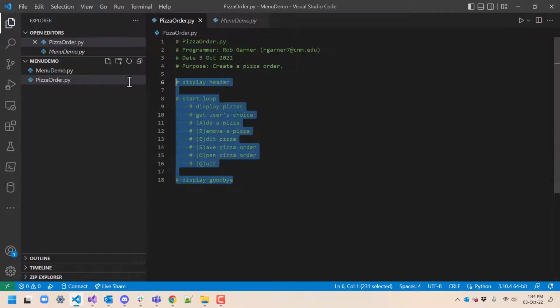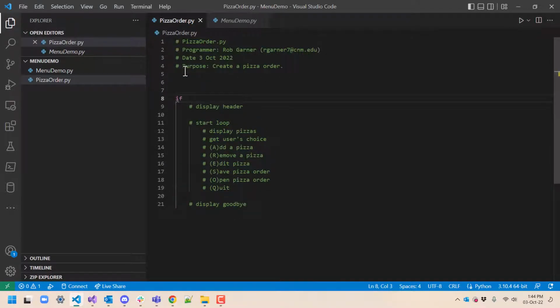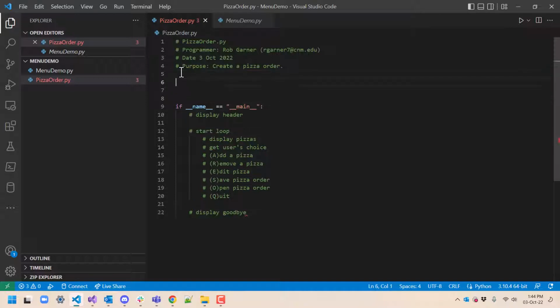And so this will go into our main part of the program. And let's define display header.